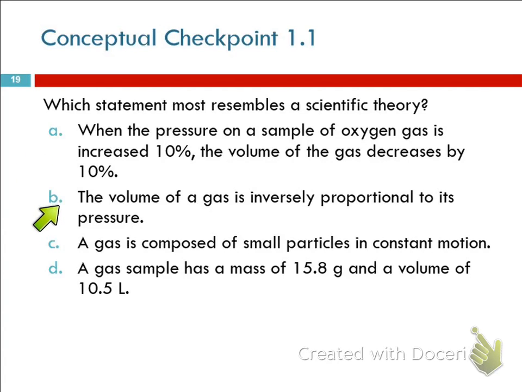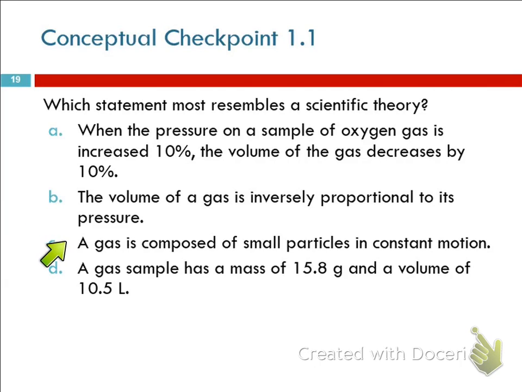Let's look at B. The volume of a gas is inversely proportional to its pressure. Inversely proportional means that when one goes up, the other goes down. Is that explaining why? Nope. The way this is stated is more general than the first statement, and yet it's kind of saying the same thing. This is also an observation and possibly a law. It says what happens, doesn't say why.